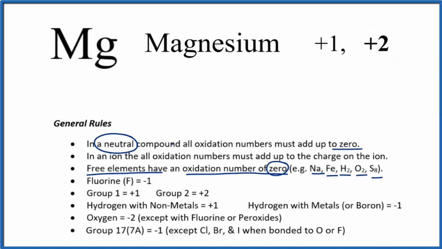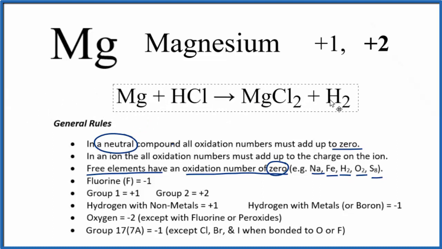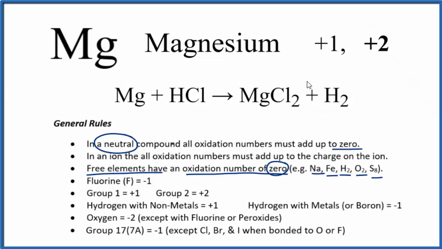Let's take a look at the oxidation number for magnesium when it bonds with something though. Here we have a chemical equation, and the magnesium as a free element, we said the oxidation number is zero. It's combining with the HCl. This is actually a single replacement reaction and we end up with MgCl2.